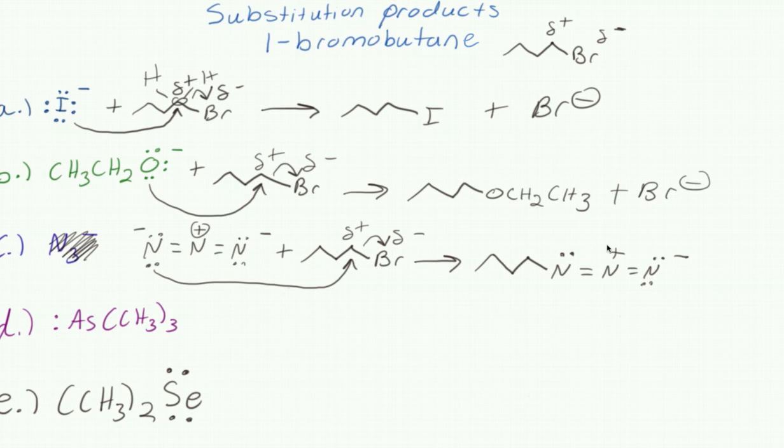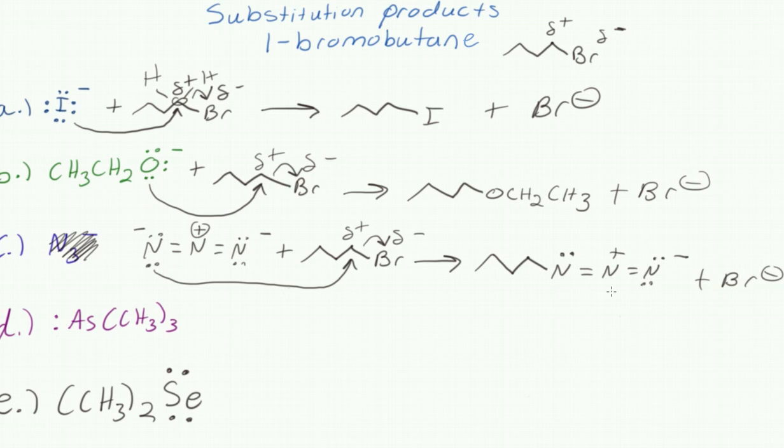It's always a good idea to count your carbons so you don't mess up, but I'm getting used to this, so I don't really have to worry about that. Just let me know if you see that I've counted one too many carbons, but I shouldn't do that. Anyways, can't forget our Br minus. Now, you might be saying, hey, dude, we had a negatively charged nucleophile, but our product has charges all over it. Well, if we have a positive and a negative, those cancel out to make a neutral. So this would still be a neutral product as a whole. So this still follows the rule where if we have a negatively charged nucleophile, we'll end up with a neutral product.